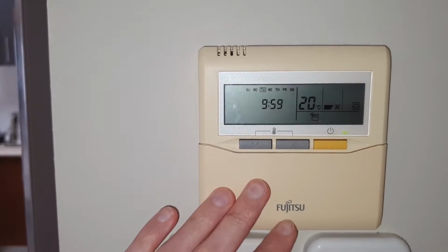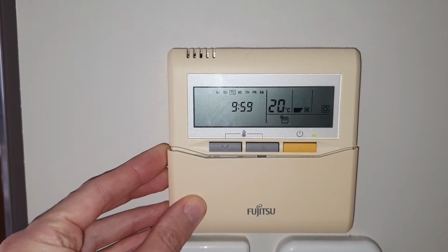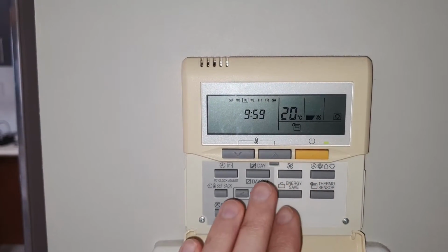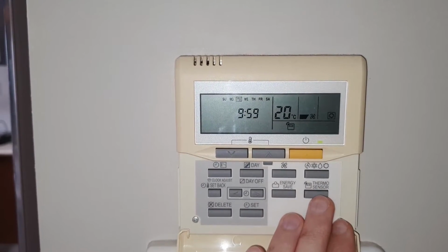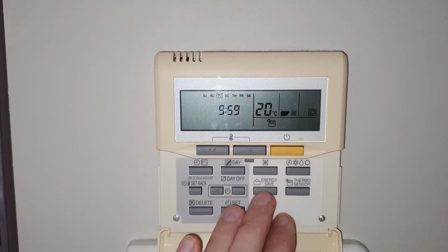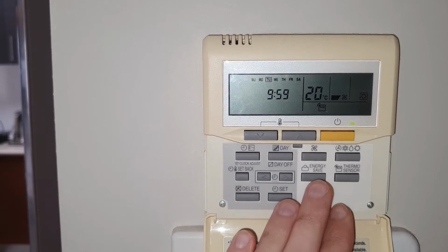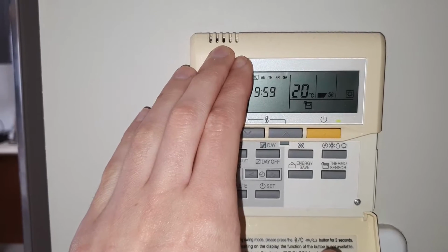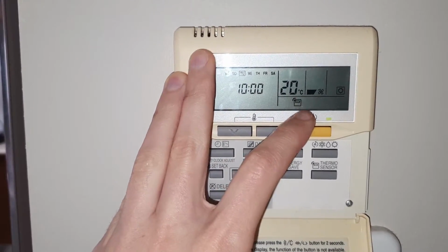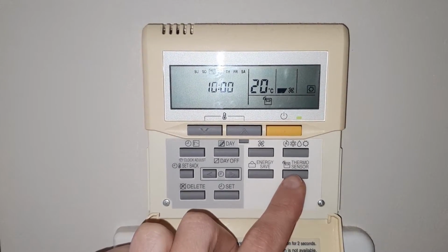Basically, these wall control units usually come in two slightly different types. The one that you see in front of me is, I think, slightly more advanced because it has more buttons, especially on here. But there are other units where these buttons, like energy save and Thermo Sensor, have their functions duplicated, so one button does two things, for example. With this unit, I didn't find in the manual how to enable this temperature sensor to work. However, pressing a bunch of buttons worked for me eventually, and it turns out you have to enable the Thermo Sensor function, which seems really straightforward, like you press a button and it should work straight away.